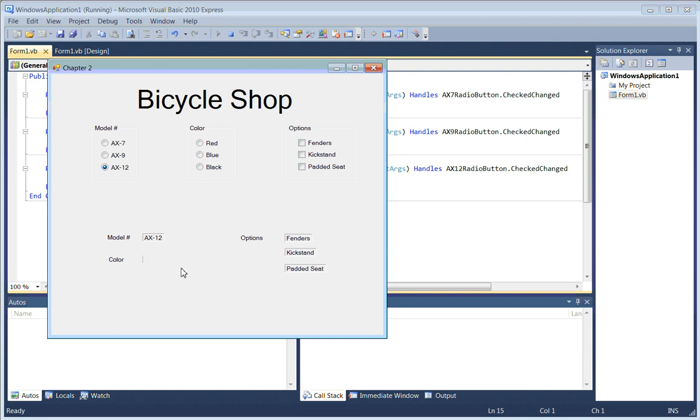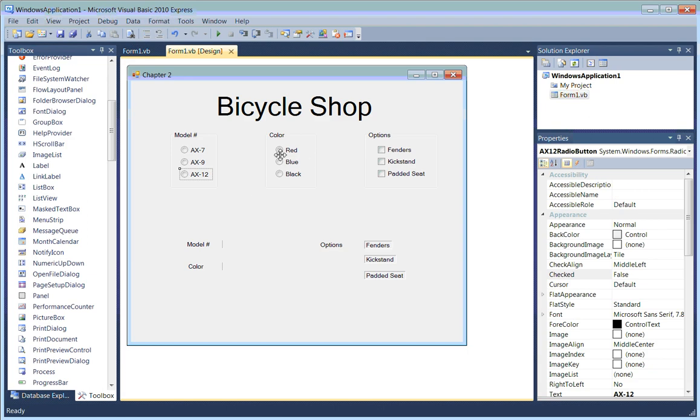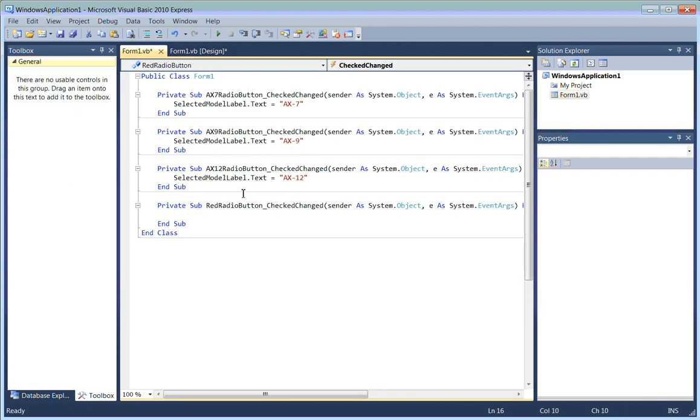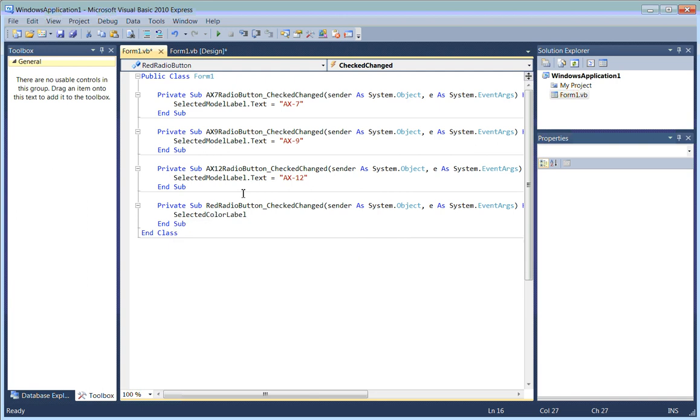Color is going to be the exact same thing. So we'll stop this guy, go back to form. Now what I want to change is selected color label to red. So selected color label dot text equals red.